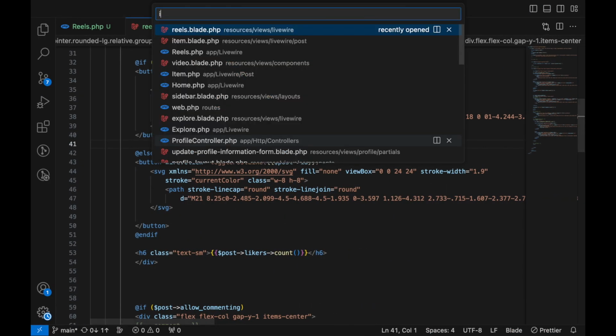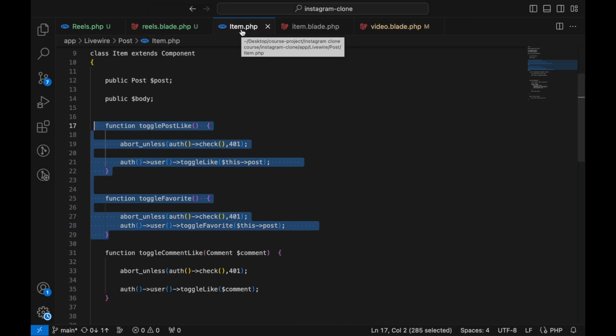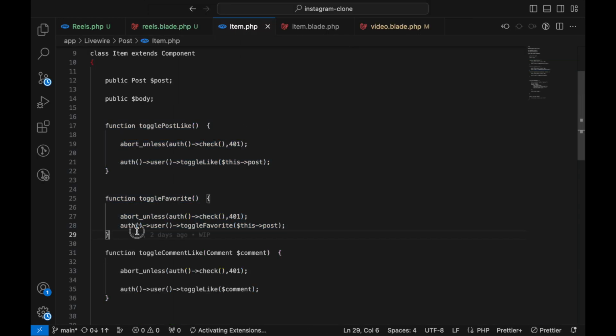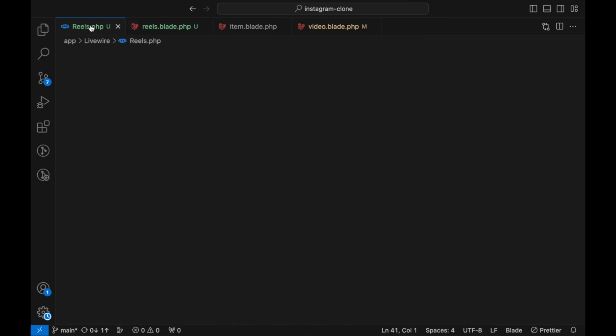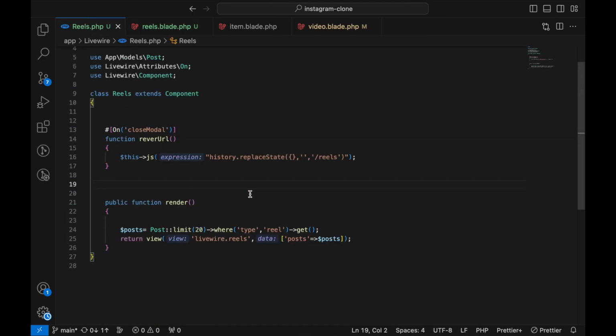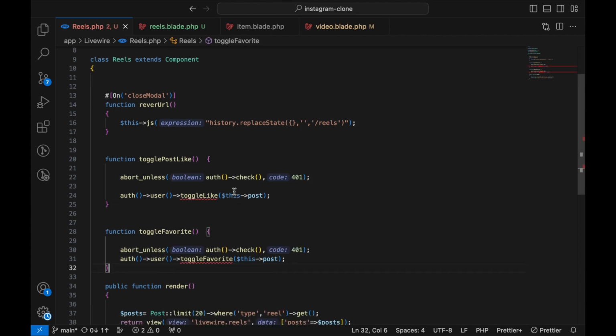We can simply go to our item again. Let's open our item post. In here, let's just copy these 2 methods. Copy this, close the item, go to the rows, then paste those methods here. But since we are dealing with multiple posts, not just one post, we cannot use this post.